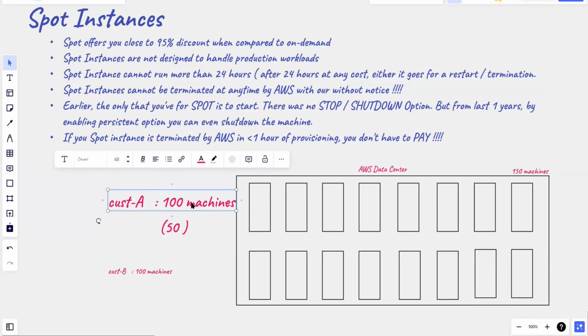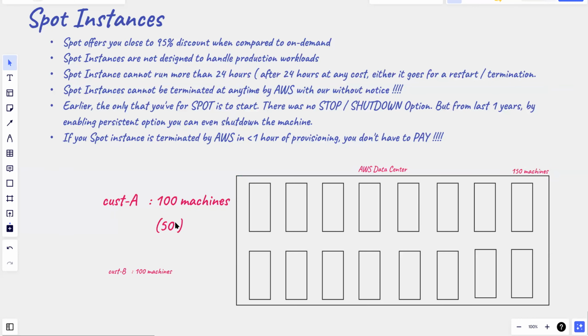Customer A is running 100 machines. He's a potential customer and using all the reserved instances. And customer B wants to run some 30 machines. Since Amazon has committed to this customer that you have reserved 150 instances and it's your right to use, whenever you say I want to run a maximum of 150 machines, I'm going to give you. That's a promise, right? So these 50 machines are going to be allocated only to you. And second thing, it doesn't mean that Amazon cannot use this. What they can do is temporarily provision machines to other customers.